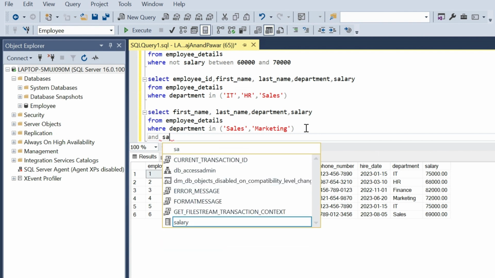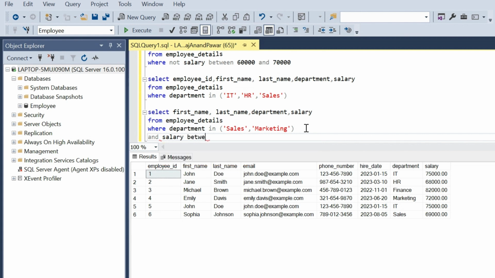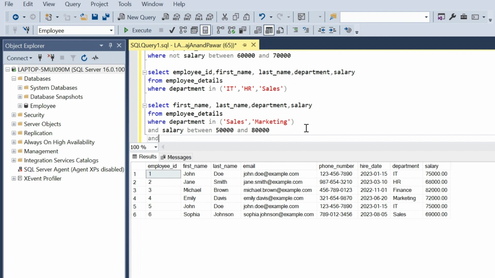Salary range I want, and for the range we are going to use the between operator, between 50,000 and 80,000. So the salary range we want is between 50,000 and 80,000, and we are writing one more and condition.